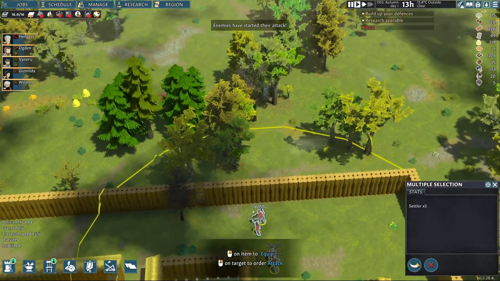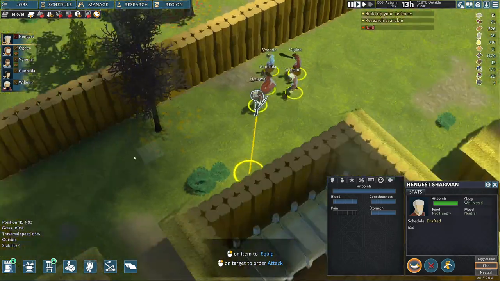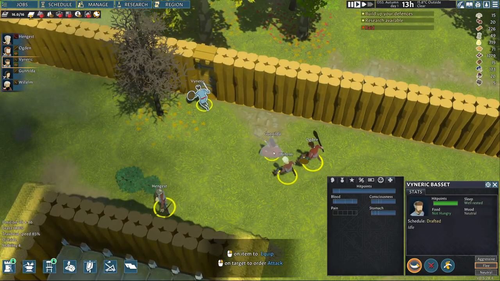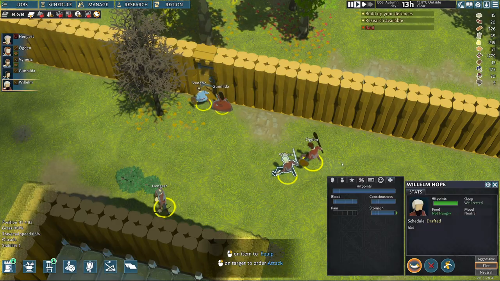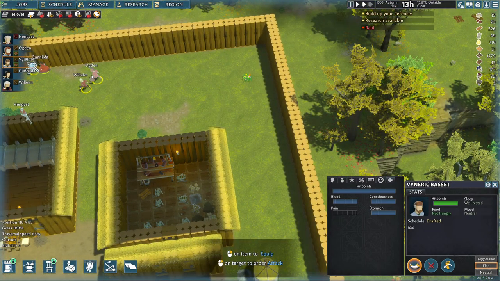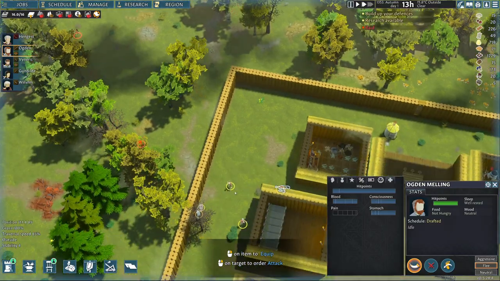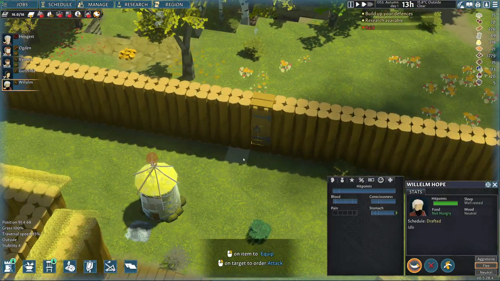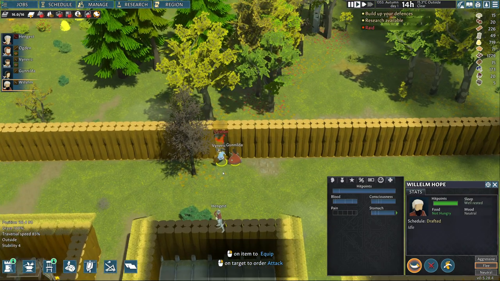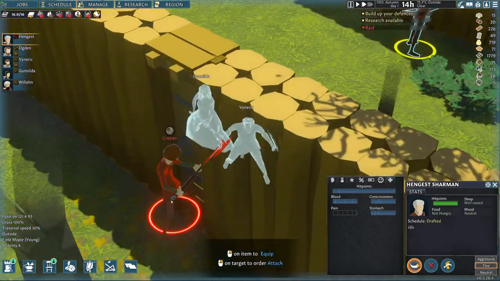Alright, we'll see what's gonna happen. Hengist, you'll be standing right this way. And who's the strongest? Vinerick, you can stand over there. Let's see where they're coming from. So, okay, Ogden, I would prefer you to stand over that side. And Wilhelm, help Ogden. If you can shoot, Christian.